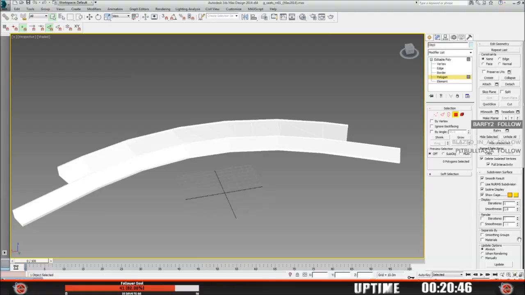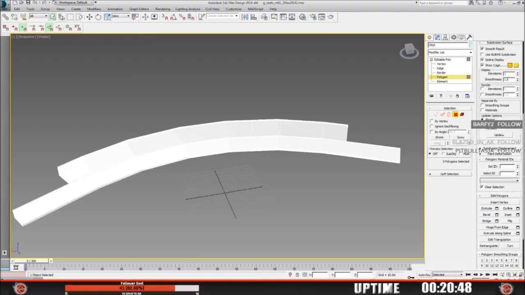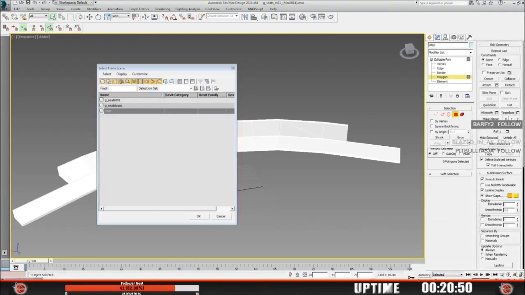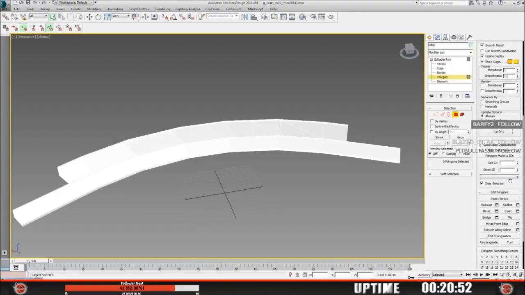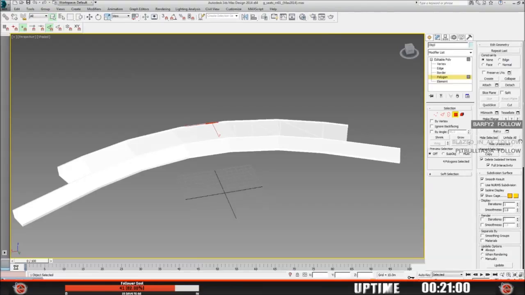Next one I'm going to do, go back to the original object, make sure I've got that selected, go to the material ID rollout. Now it's on the third one, and there's just a little sliver right here, but I'm going to detach that, and I'll name that, I believe that was Skybox. Skybox. What I do, as far as segregating it out, is just apply the texture that's applied to that particular part of the model.